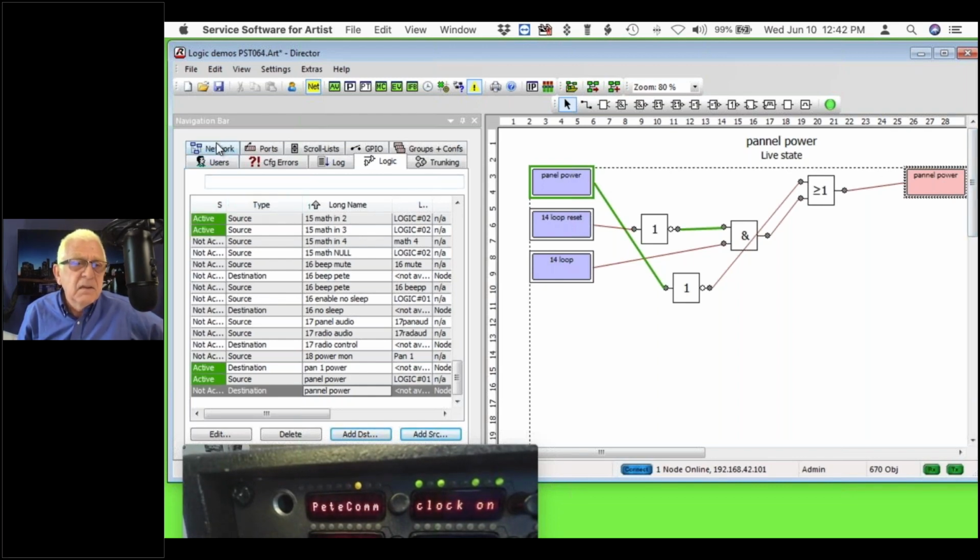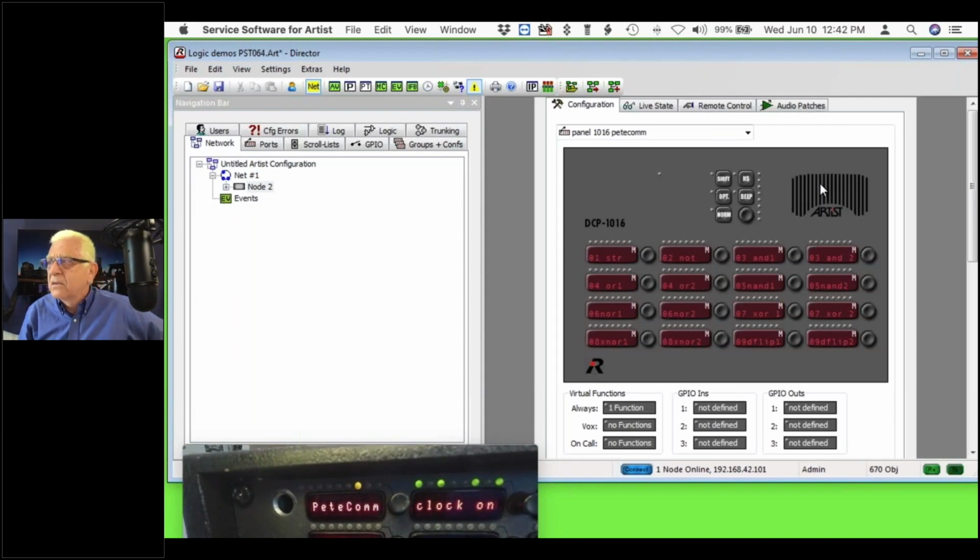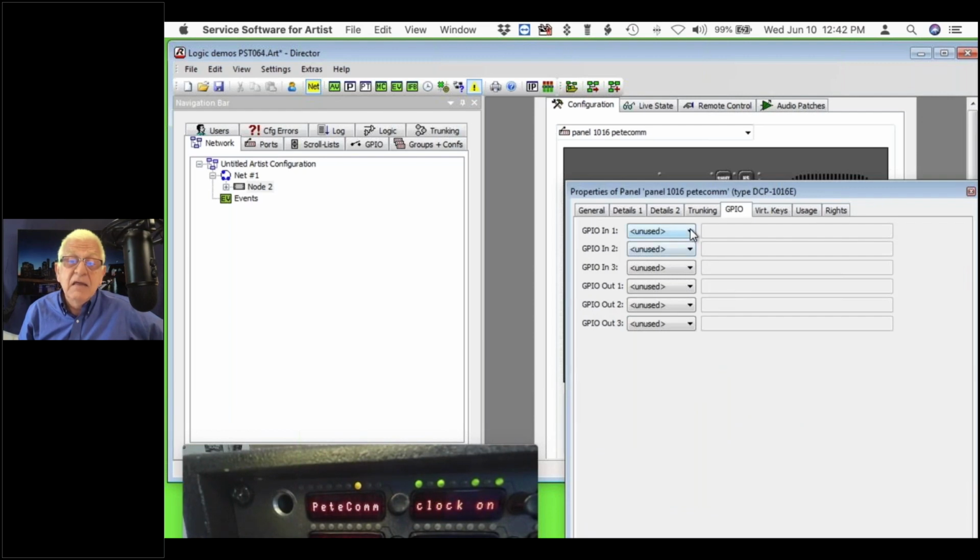So in the panel, if I go to a panel here, like this panel 1016, and go to the GPI and define a GPI as normally open, normal. Actually, I think we did it as inverted because we found it was more reliable to test whether or not a relay closed than whether or not it was closed, because the relay contacts were often not good.